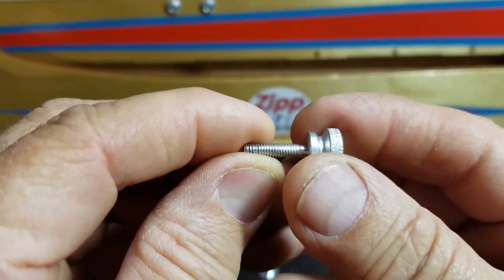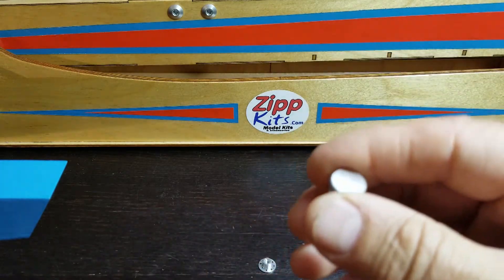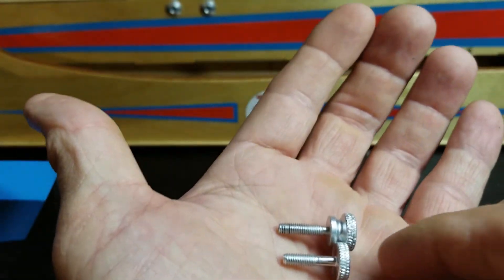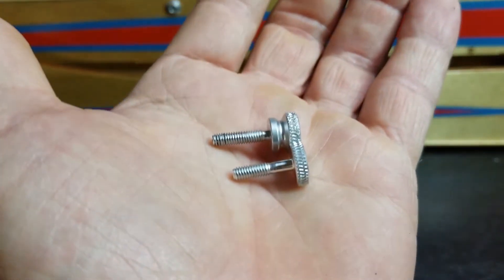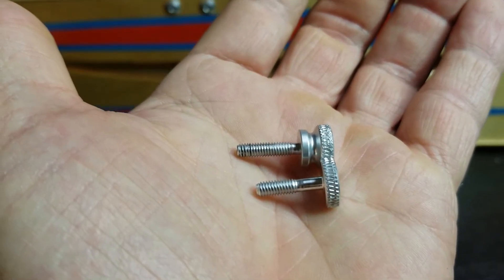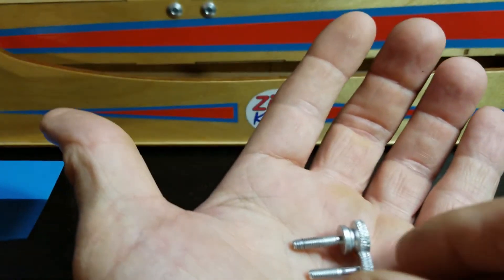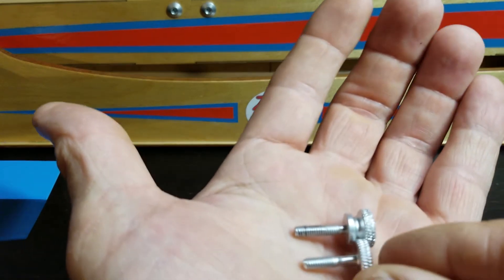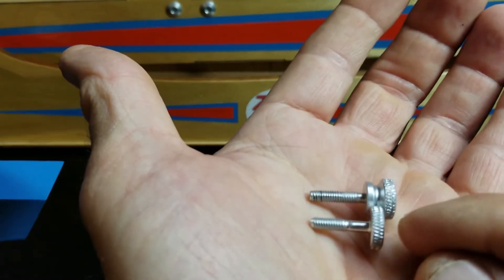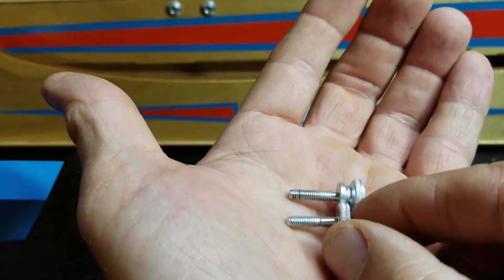What I don't like is the height of this. So here's what I have done: I set this up on my lathe and modified one of these thumb screws. I machined out the interior here for a lower profile thumb screw, and then I shortened the thread by the same amount I machined out. So it's the same length thread, just lower profile. I'll show you why I maintained that thread length.